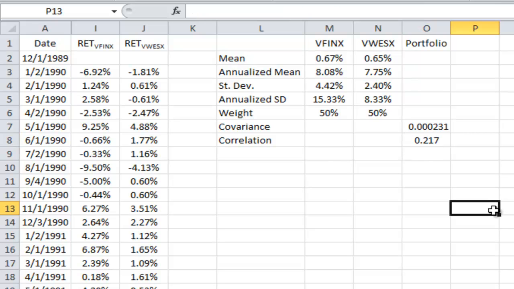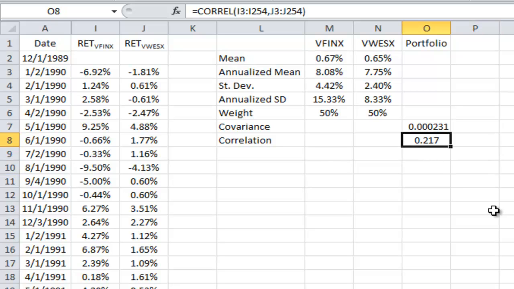Remember that correlation is bound by -1 and 1. Correlation of 1 would mean perfect positive correlation, meaning the returns would move perfectly in unison. Correlation of -1 would mean perfect inverse correlation, meaning that the return series would move perfectly opposite of one another. Correlation of 0 means that there's no correlation. The way to interpret that is, as one series moves, we have no idea what the other series is going to do. It could move in tandem, it could move in opposite, or it could move flat.